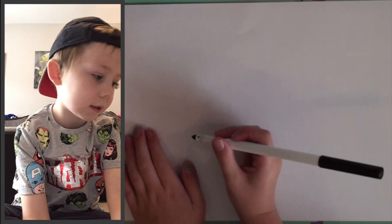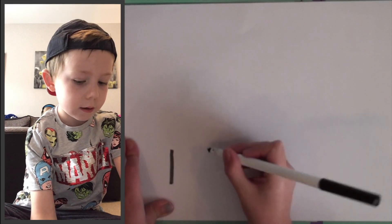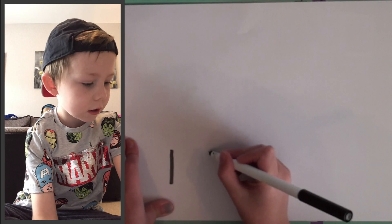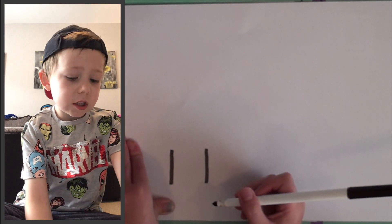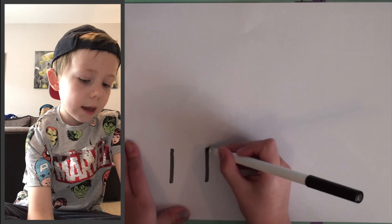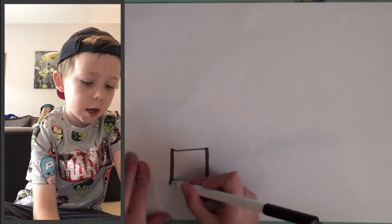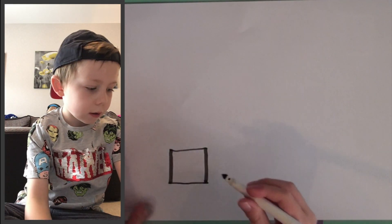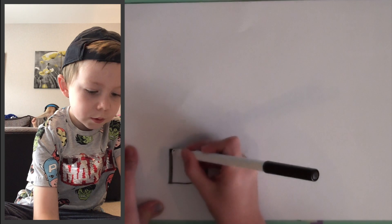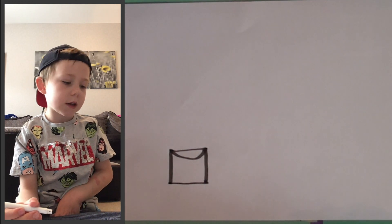First, let's get him sitting on something. About the back of our paper, we're going to do a line — as far as you want, but not that far. Then we're going to do another line, as straight as you can. Then we're going to do a line to join up, and then a line at the bottom. At the top, we're going to do a wavy line. So that's his log that he's sitting on.